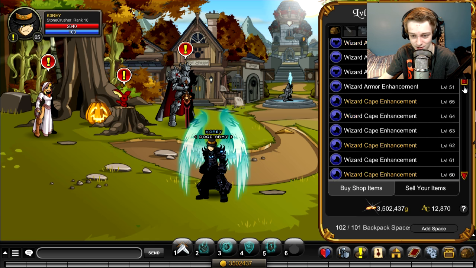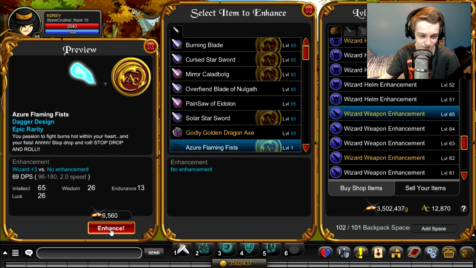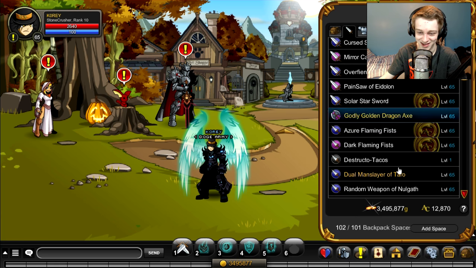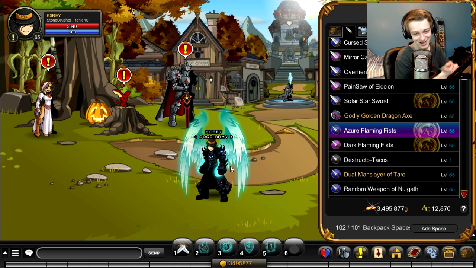Wizard. Let's put some weapons on. There are our weapon enhancements. Let's equip them. Oh, I can't believe it. We got matching items, and they're good items. Finally opening chests. I finally got these items.